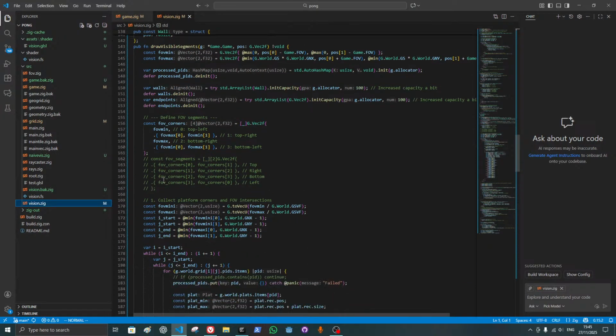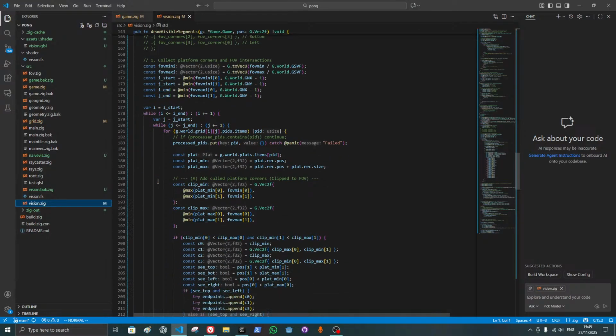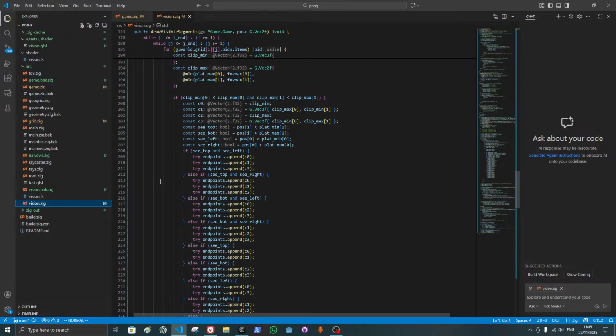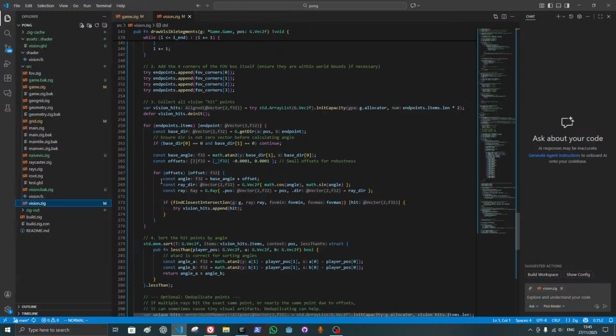I mean, not completely, but I had some help from AI, but I created this a while ago, which had a lot of bugs and it was not working.